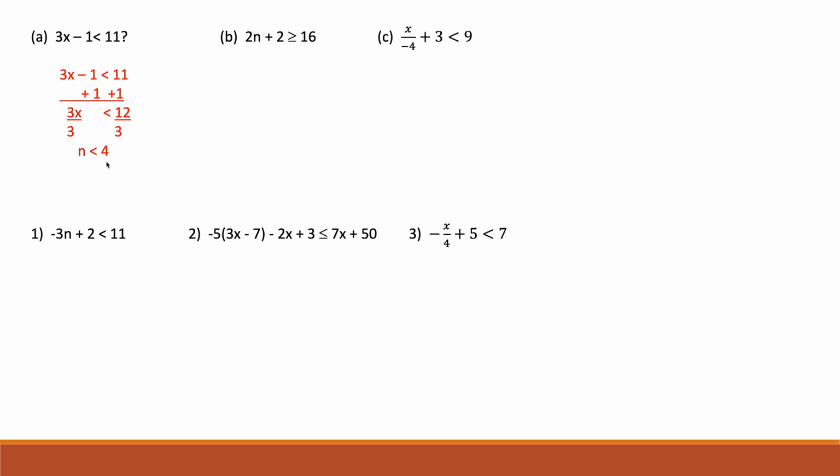4 equals 4. So 3.5 is an answer. 3.99 is an answer. Pi is an answer. Negative a million is an answer. In fact, there are so many answers that we can't fit them all on an answer space, which is why I need all 3 of these parts in the answer line, because this represents all of the answers in one expression. I use that term expression loosely, in one inequality. Okay. Very important that you have all 3 parts there and that you understand that 4 is not a solution to this problem.